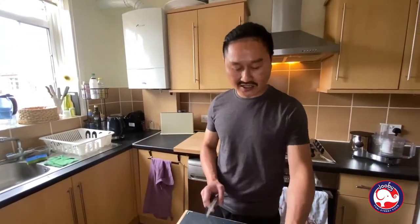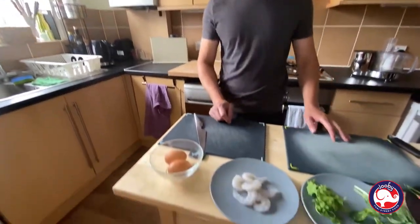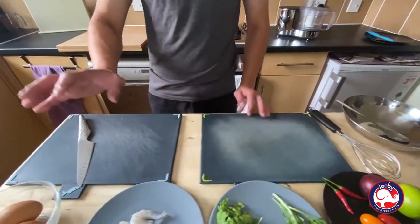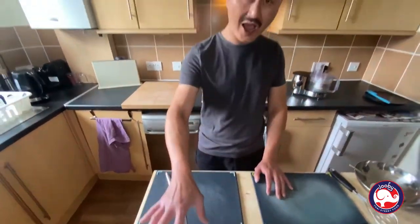Now, we're gonna cut the prawn first, but before then, I have 2 chopping boards because we have seafood and vegetable. It's quite a high risk here because you have eggs, okay? Cross contamination. At home, try to separate the chopping boards. You got meat, only meat, vegetable, only vegetable.